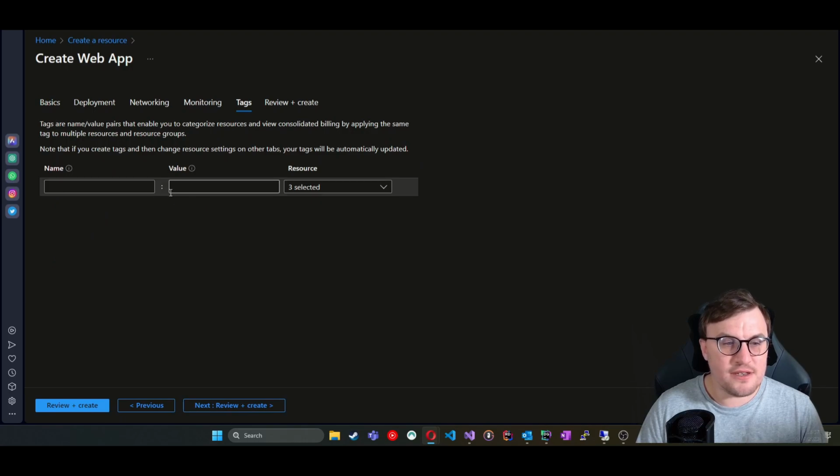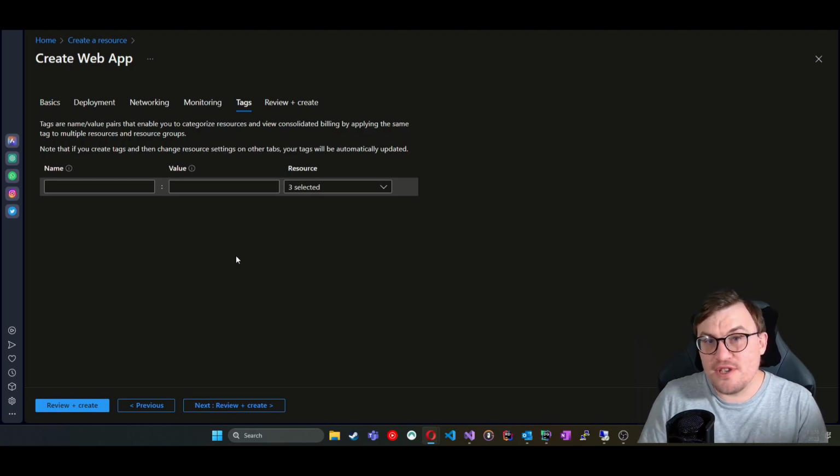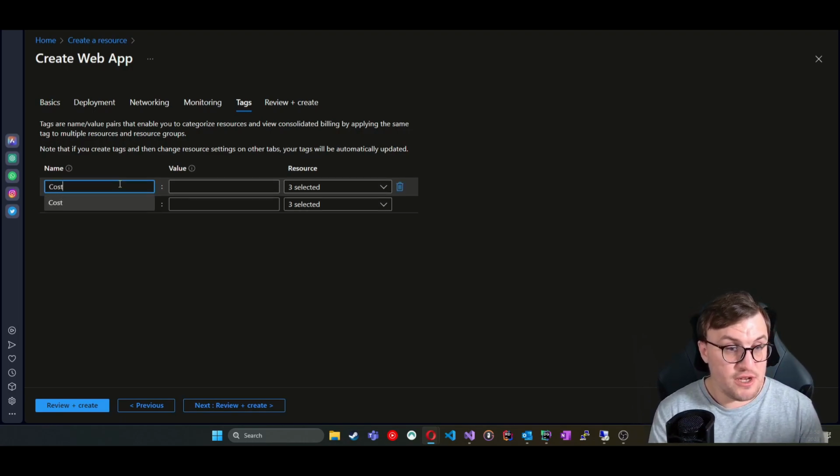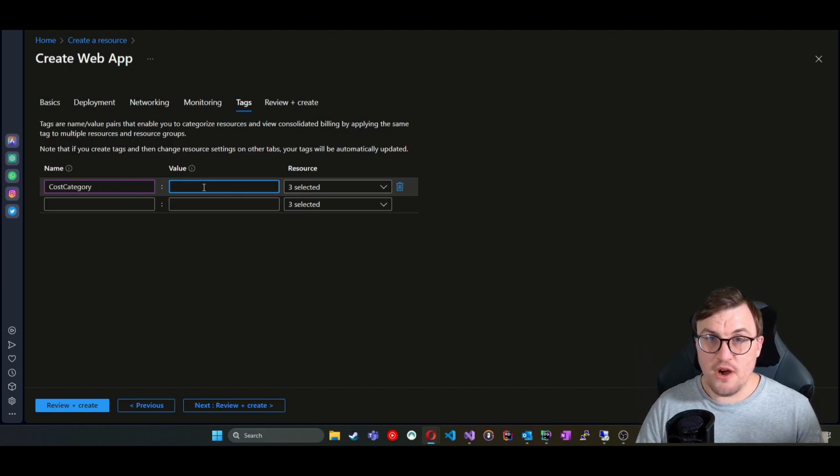Next up we have tags. This is really useful. I use this a lot in my day job, where I can essentially say that this resource has a certain category. In my work at Nextbotics, we have resources which are only really for specific customers. Unfortunately, I have to do a lot of reporting to the finance team, so lots of spreadsheets to say, hey, this customer cost us this much in cloud infrastructure this month. To make my own life easier, I created a tag called cost category. Then I could put overhead if it was not a customer-based cost, or I can put the customer name in there if it is attributed to a specific customer.